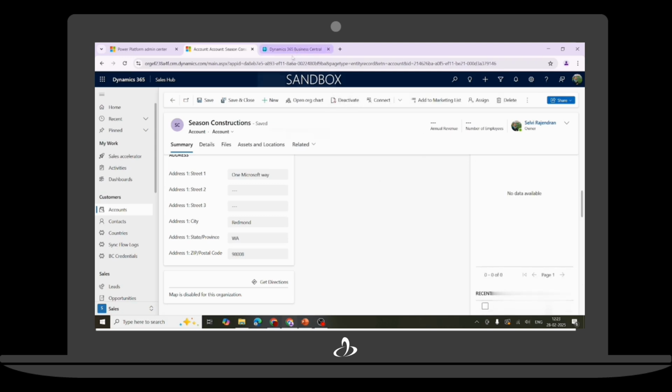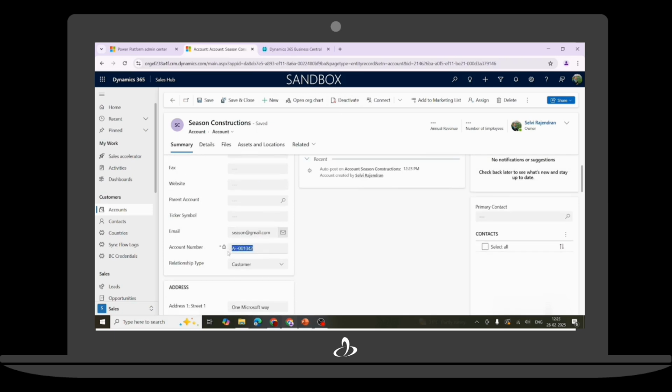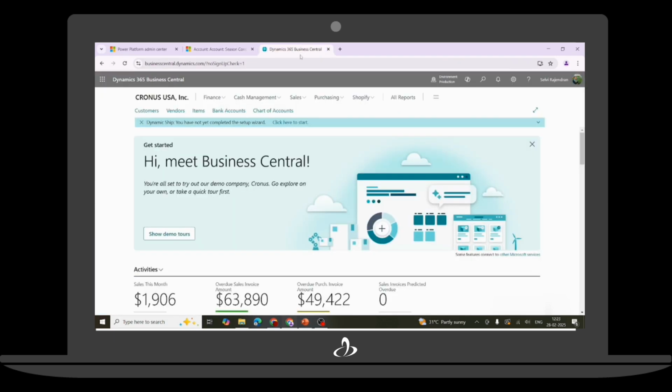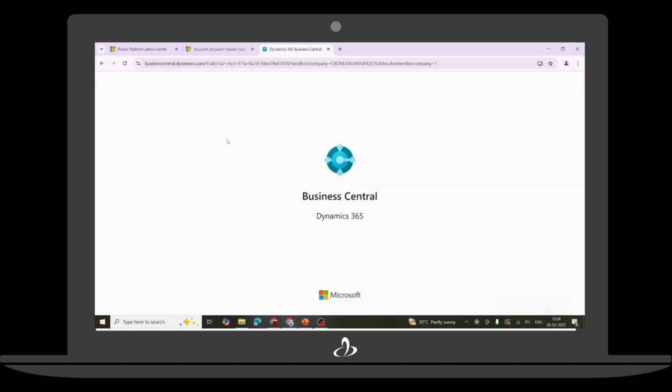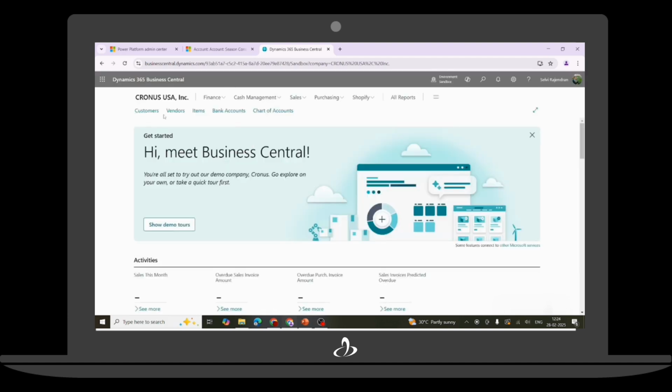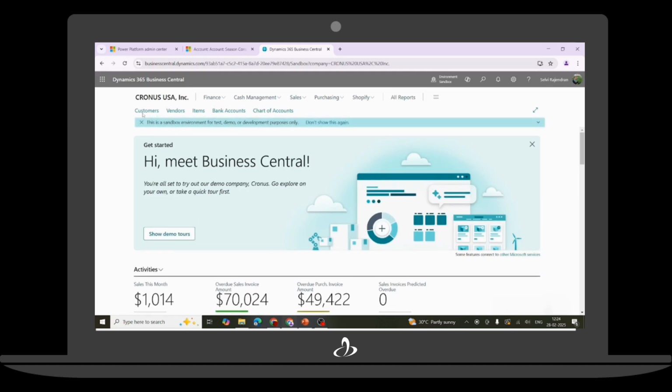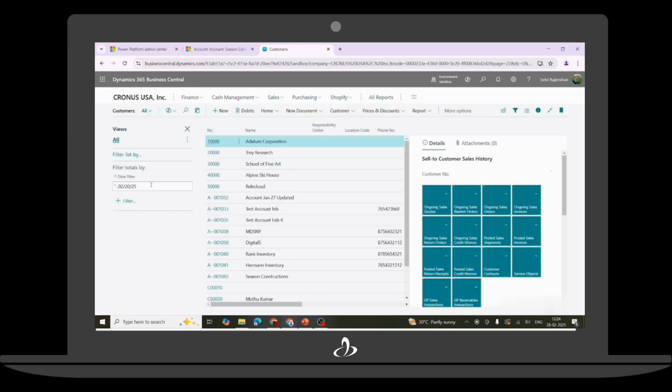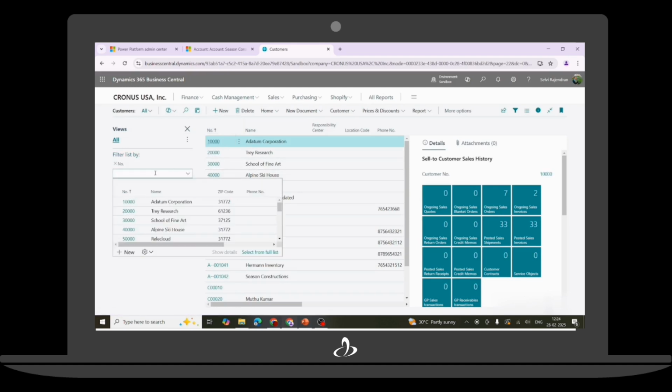And I am moving to BC. I am copying the account number to filter in BC, going to Customers and filtering with that account number.